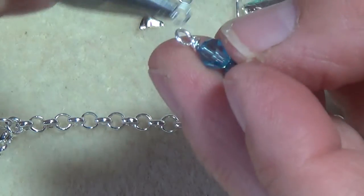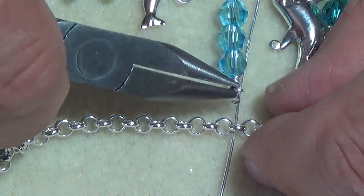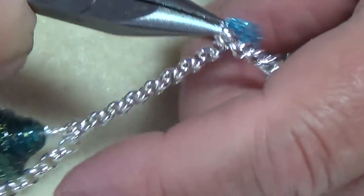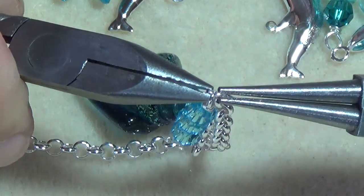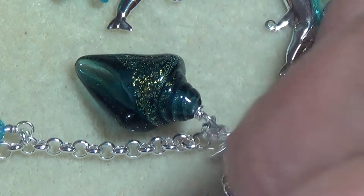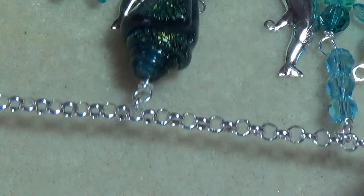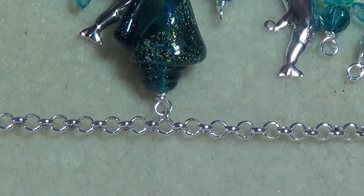Take your other matching piece, put it on, and carefully hook your jump ring onto that one where you need to be. Right there. And pull out your head pin. So now we have it even. And close your jump ring up. Nice and tight. Okay. So there's each one on evenly. See? Oops, I'm not too far up. Up there.